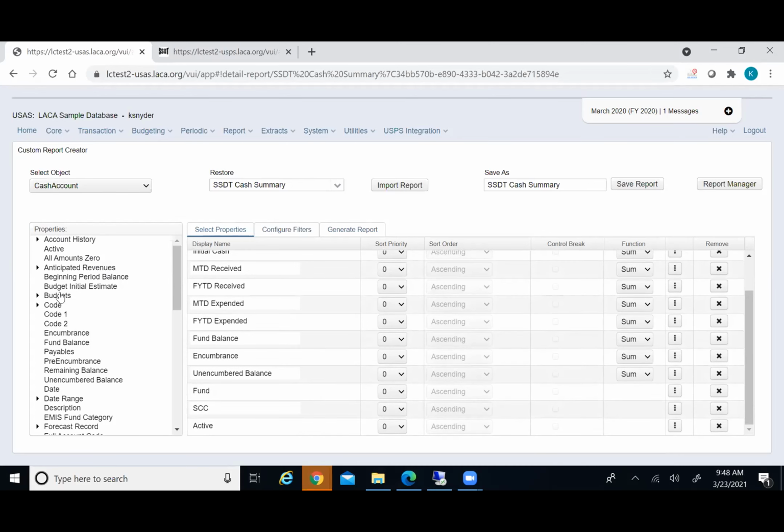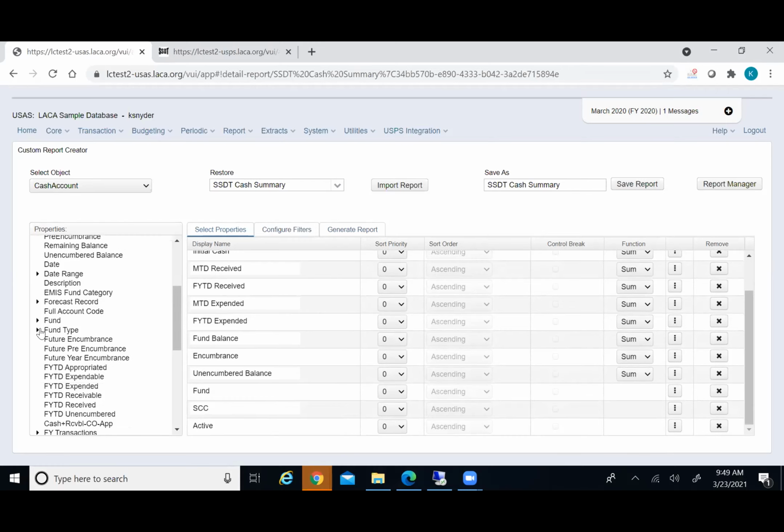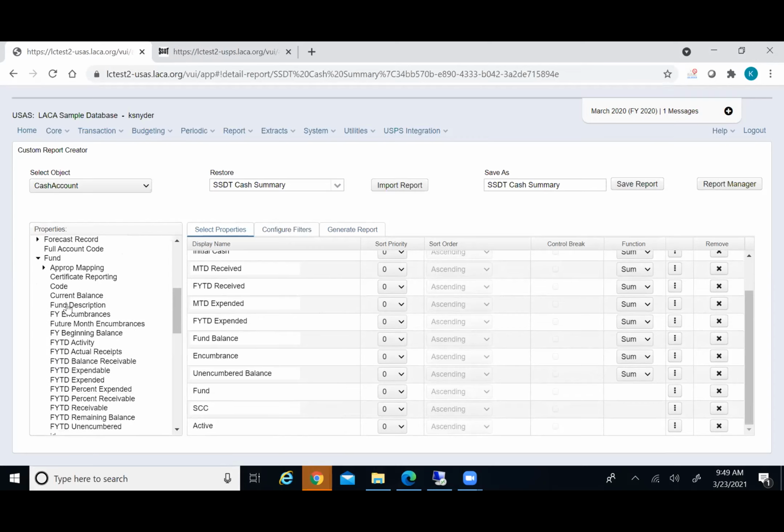But so you can select any property from the left and put it here in the middle in the selected properties area, and then that will become a column on your report. Over here on the left, you see also these little arrows that you can expand to get to even more properties. So like if I come down here and expand fund, I can get to the fund code or the fund description.